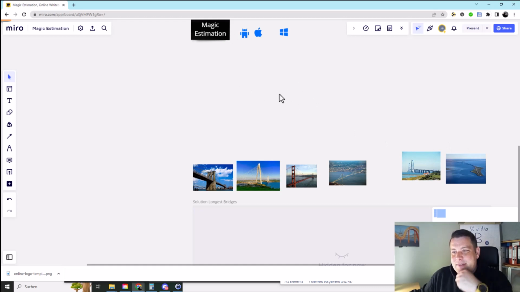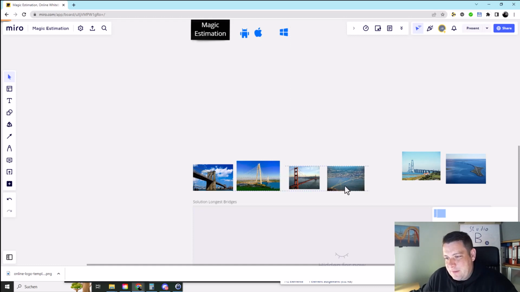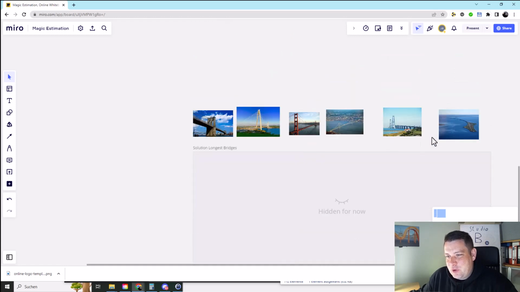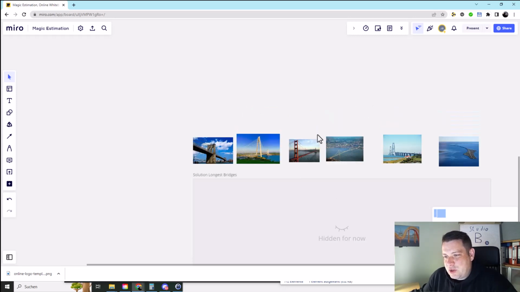Well, that is something. Maybe the others disagree now, or they agree, they discuss a bit more, but it will change as long as everybody is in consent with this order. And the good thing is, well, this is an estimation. In this case we can control it because the bridges are already built, but in case of stories it would be an estimation of a future thing, and we would just have an order which comes out.